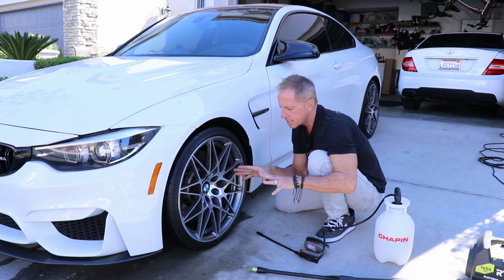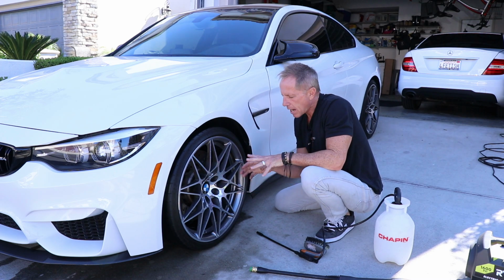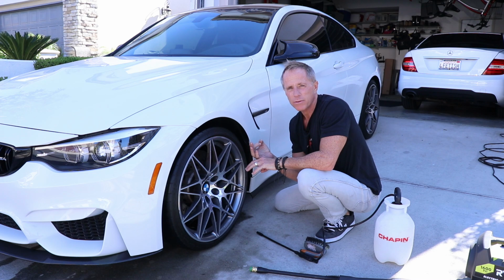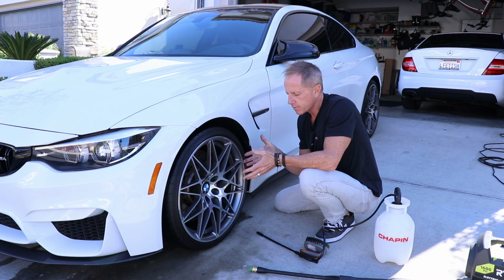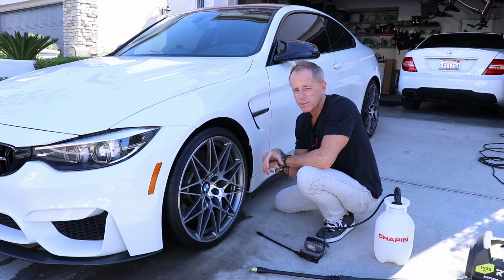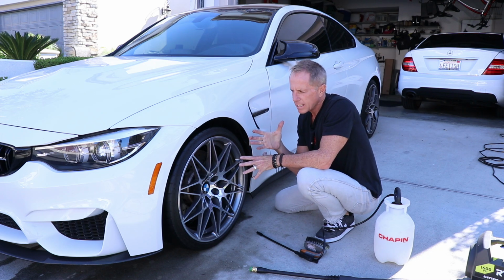Now, I accept that despite this strategy and how effective it is, it's still only going to bring my wheels to what I would call 98% perfection, if I had to attach a number to it. I accept that if I want true 100%, and by the way, for most people, they would call this 100%, barring the actual water that's still sitting on the wheels, they would call this 100%. They're not 100% to me. So I'm going to show you what I do to obtain 100%.